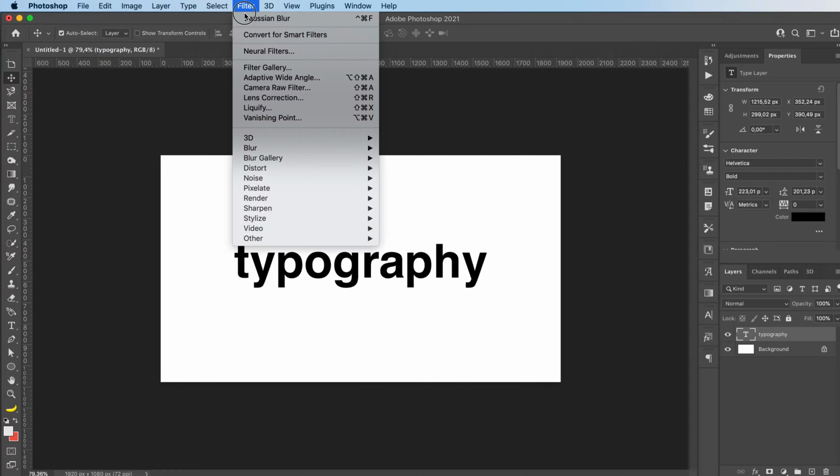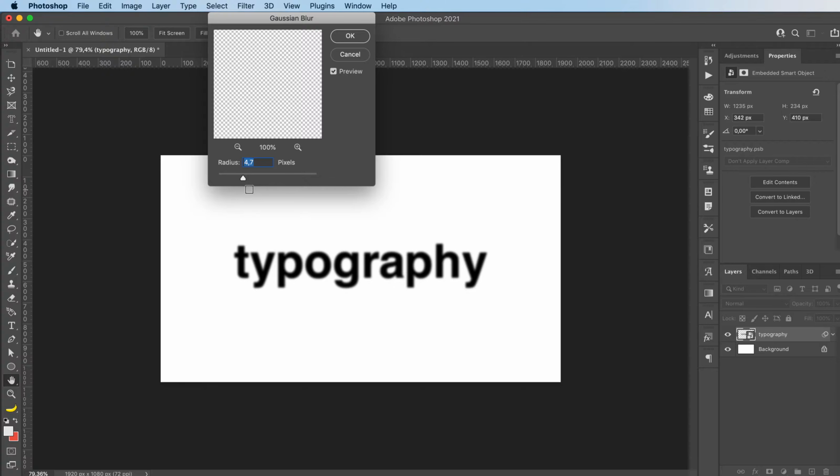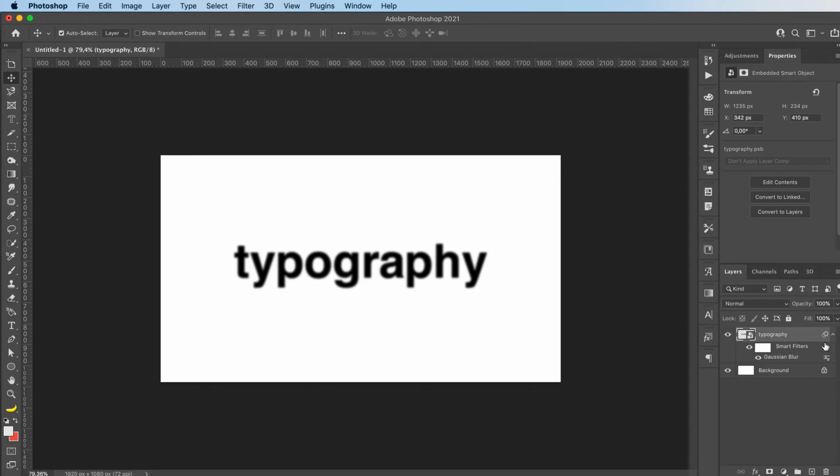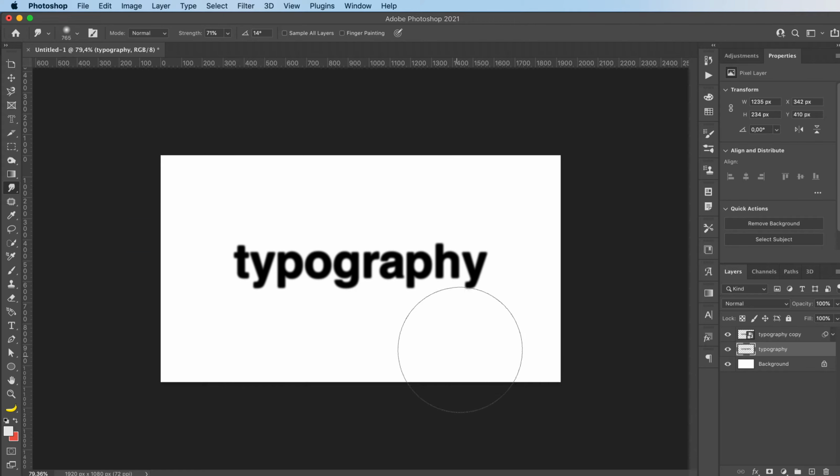I'm then going to go to Blur, Gaussian Blur, Convert to Smart Object. I'm going to blur it a bit. I'm then going to duplicate it, and I'm going to select my bottom copy, go with the smudge tool that I love. Just click and press OK to rasterize it. And then I'm just going to blur it a little bit. I'm going to do that once more and blur it a bit more.